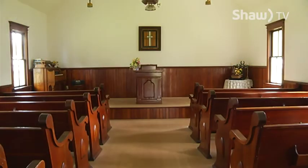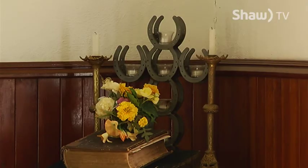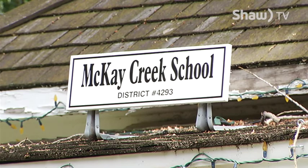It's kind of a walk back in history. For younger people, and that's why the school tours are so important, they see things and they experience things. Otherwise you can watch it on television, you can see it in a magazine or a book, but to actually go into these buildings and be there and get to feel the ambience. The school, as an example, you look at schools now.